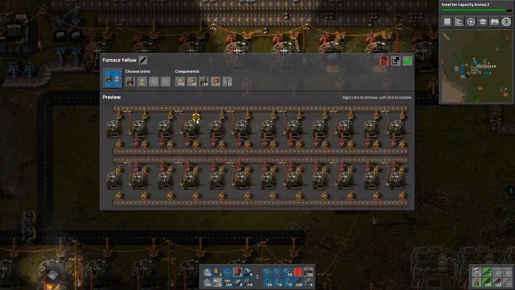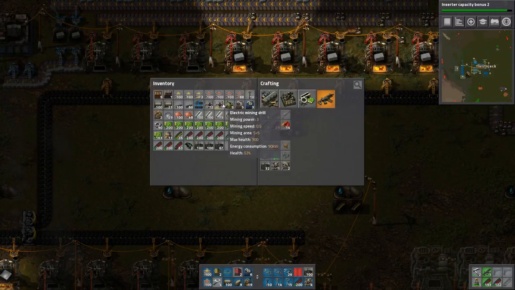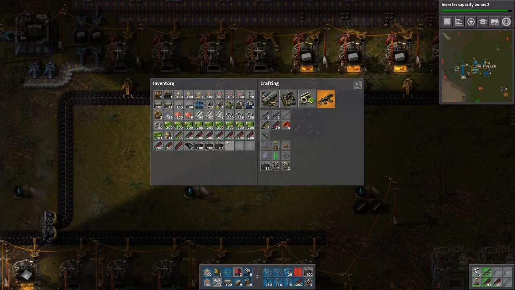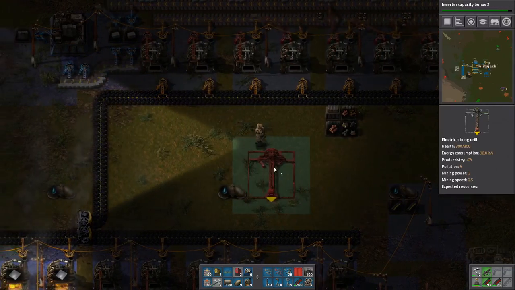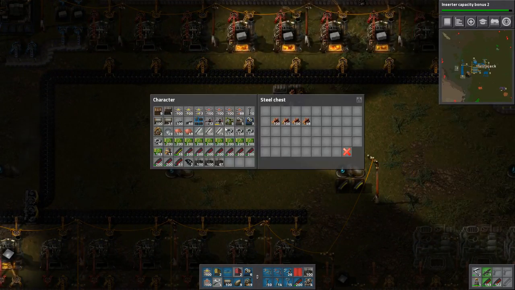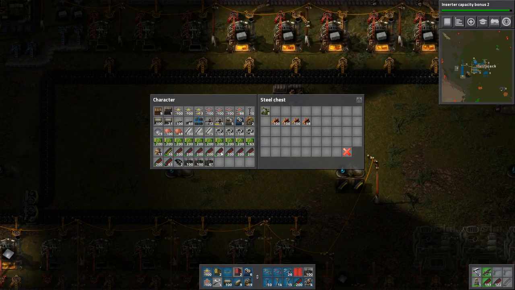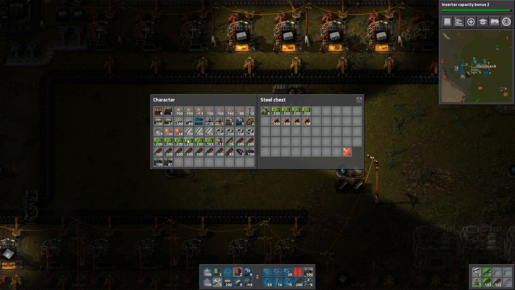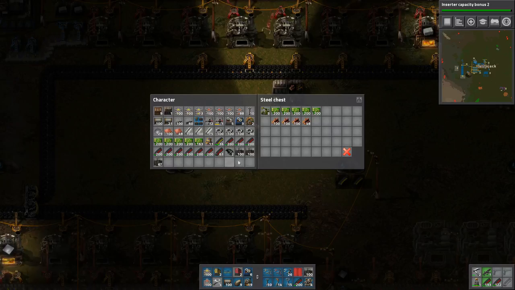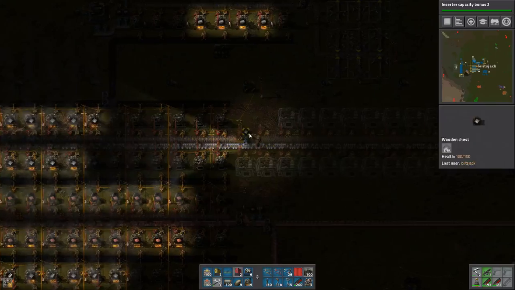Let's get rid of this blueprint. Let's get rid of that blueprint. Let's repair this. I can't repair it because I can't place it. Let's get rid of the pump jacks. Some circuits. I want all that other stuff on me. Iron plate.